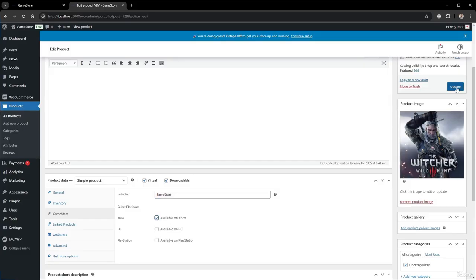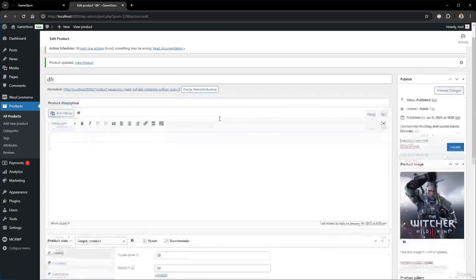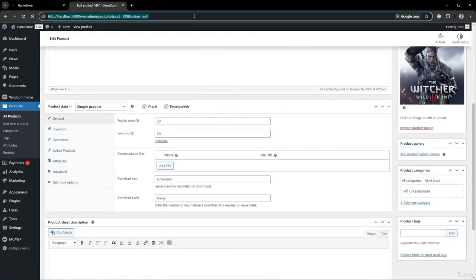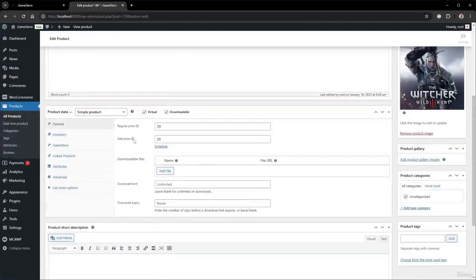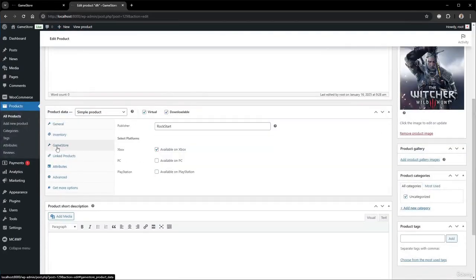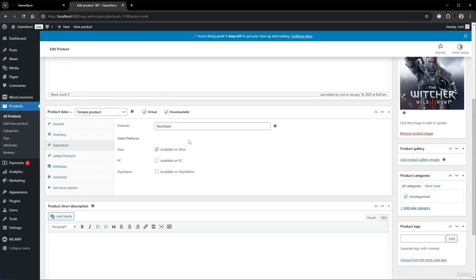Add other data, save. Everything is great. Refresh the page once more, and make sure that our new meta fields work perfectly.